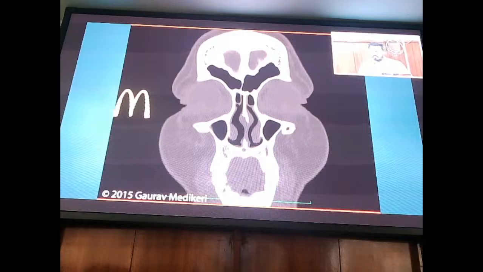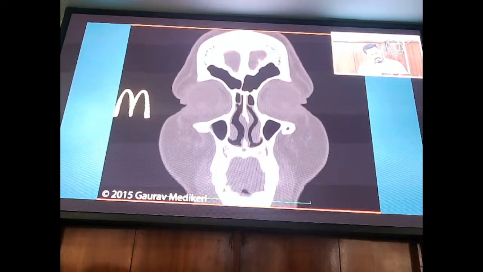Now, if you look at the boundaries of the frontonasal drainage pathway, anteriorly you have the posterior wall of the agger nasi, posteriorly you have the anterior wall of the bulla ethmoidalis, medially you have the middle turbinate, and laterally you have the lamina papyracea. So if you have started to see the agger nasi, you are going to trace this a couple of scans posterior. You should start seeing the frontonasal drainage pathway.